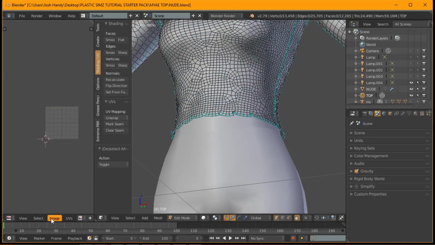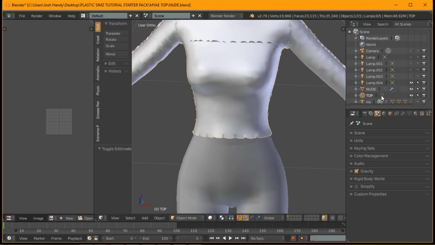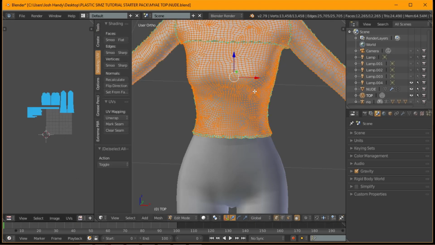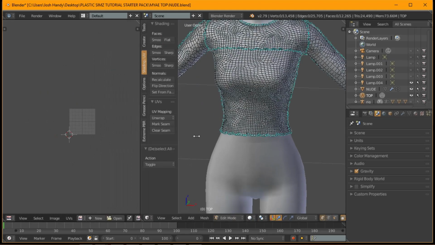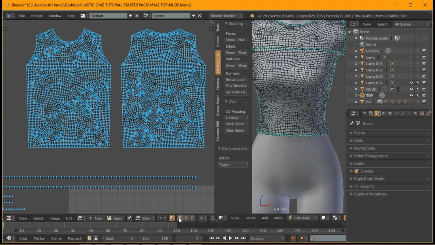So when you go in edit view, this little triangle, you can either click tab or click this. If you don't have anything selected, all I'm doing is clicking A to select it all. If you don't have it selected, you're not going to see the UV. So you have to click this first box.